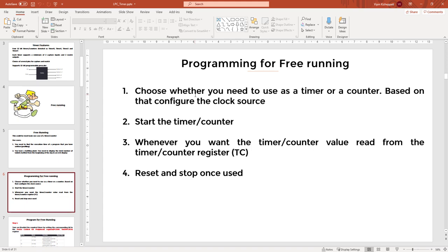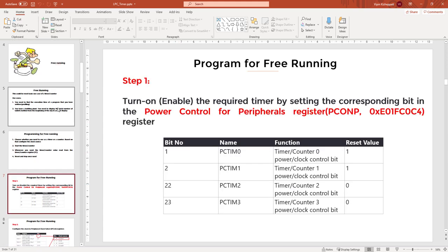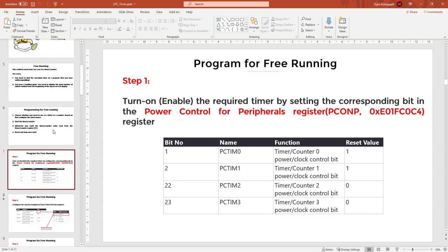And whenever we want to measure the value, we have to read from the TC register, the timer counter register. So this we'll be doing at the beginning of my function and after I have finished my function, in both cases. After that, once I am done with my timer, I'll be resetting it back to zero and stopping it. So these are the important registers which are required for this.